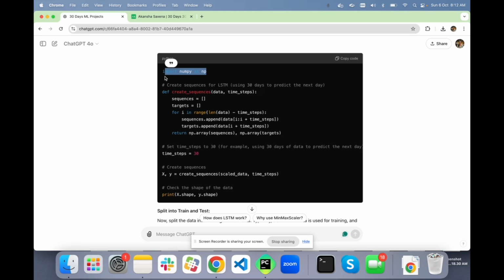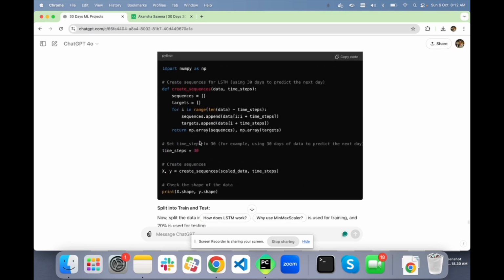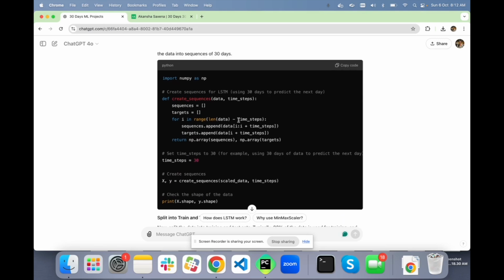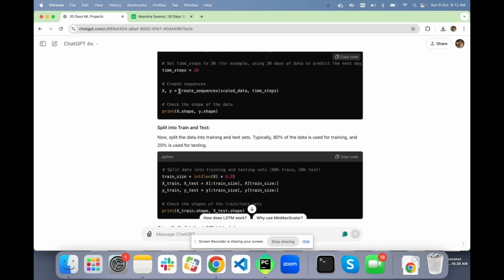Yes, the window size, like if we want to predict the next day, we want data for the previous 30 days. So the window size is going to be 30 days. So we'll have sequences, target, and we'll range from the data to those steps. Then we are going to create sequences, X and Y.